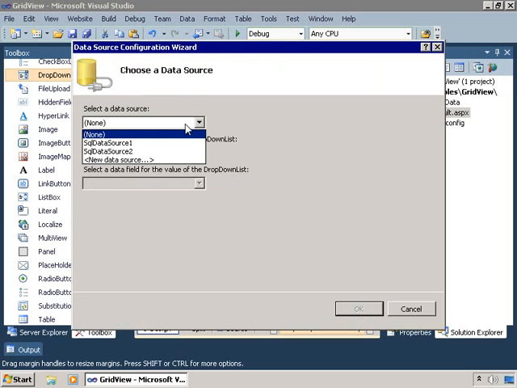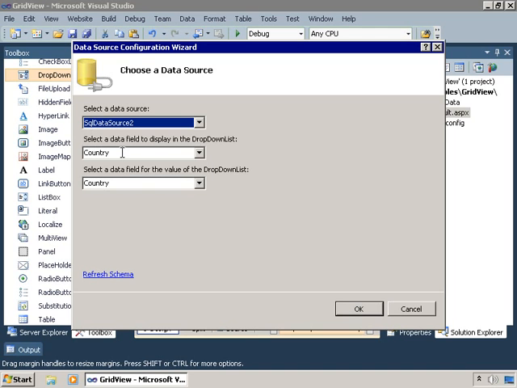I want to choose SQL Data Source 2, and as I may have mentioned before, in previous versions of Visual Studio before 2005, Microsoft was really loath to pre-fill in any properties. They wouldn't guess. Well, they've figured that they need to guess here because if they hadn't guessed, they would have gotten it completely wrong. Here they got it completely right. There's only one field in that data source. I now have country as the data field and country as the field to display.